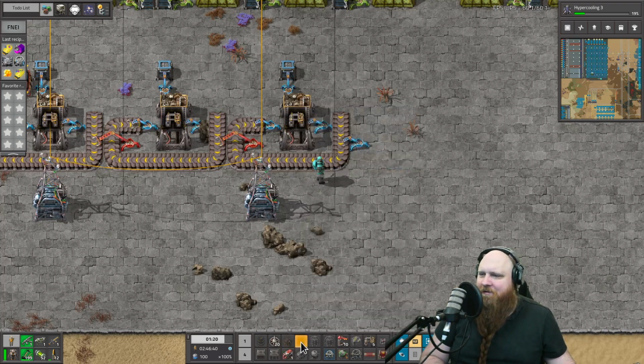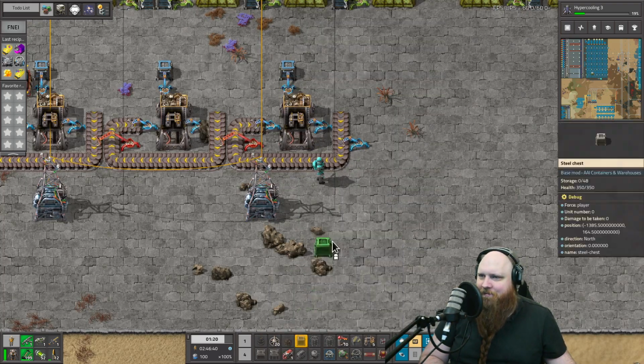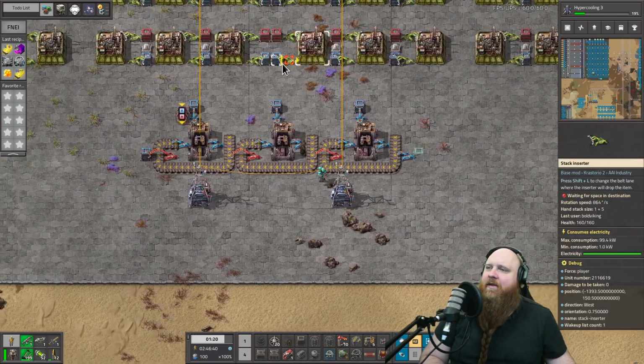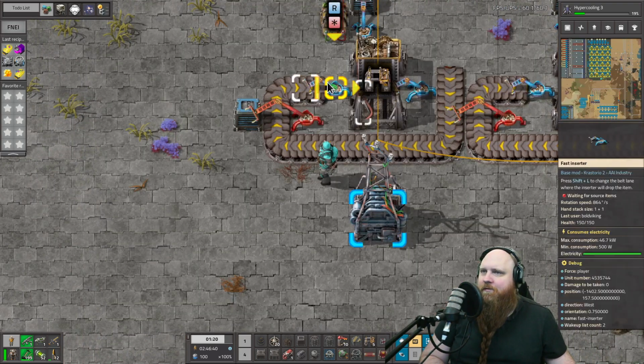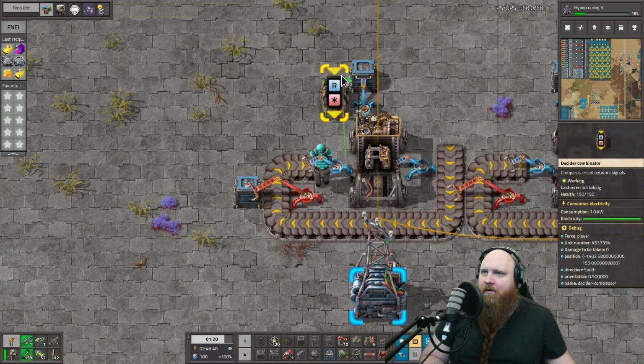You know what we just could do? Even easier. Just use the hotbar. There we go. Steel chest. Done. Because we don't really want these items to be put into the network. There we go. So how do we do this? Well, we definitely do need a wire over here to count up. And we need a wire over here to count down.